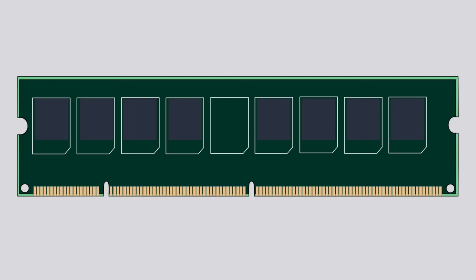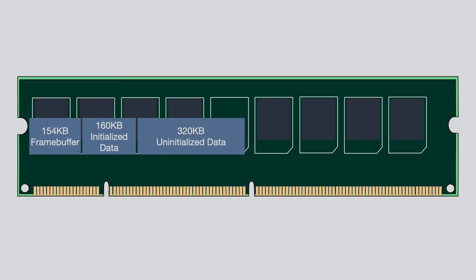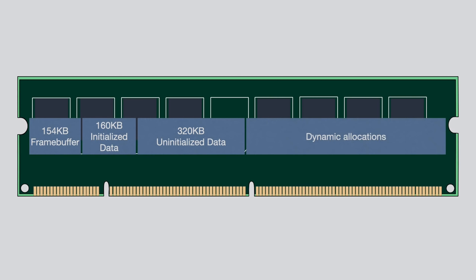Now, the next issue was that once it was compiling, it simply would not fit into RAM and crash all the time. On the device, we have roughly 1.3 megabytes of RAM in different RAM areas. And for example, just the frame buffer that we obviously need takes up 154 kilobytes of that. Then we have 160 kilobytes of initialized data, 320 kilobytes of uninitialized data, and a ton of dynamic allocations that are done by Chocolate Doom.